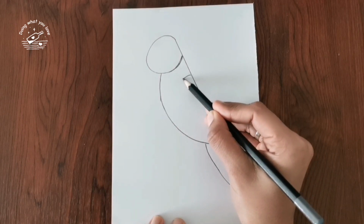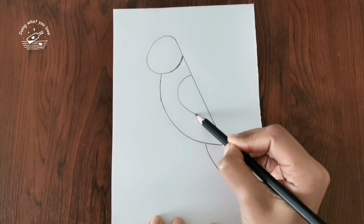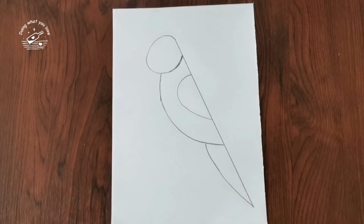Now let's add the wings of the parrot. So I'm just making a curvy line here and maybe one more, a double line also, just to make it more beautiful.